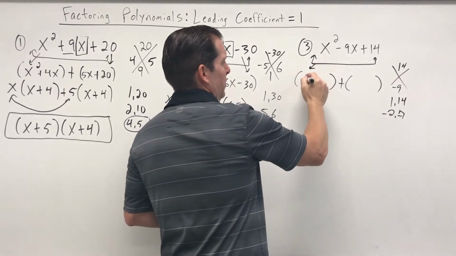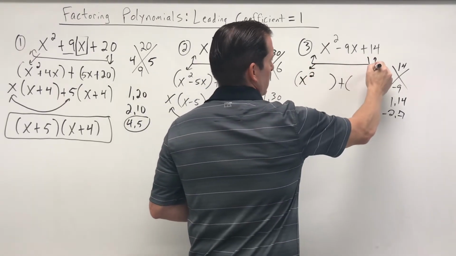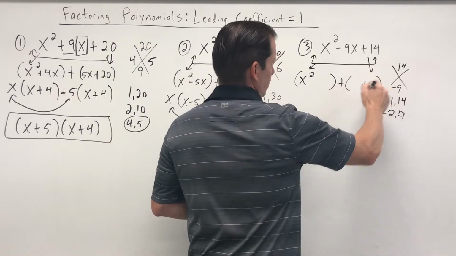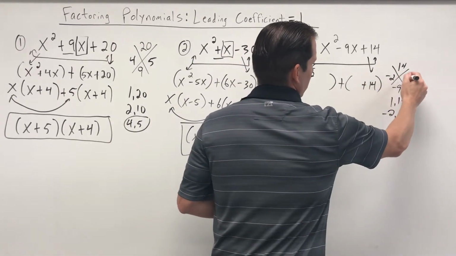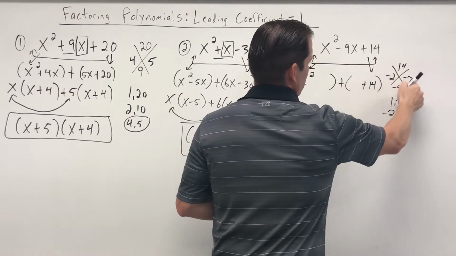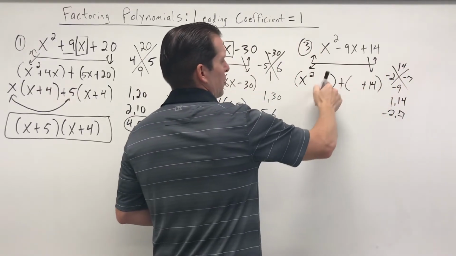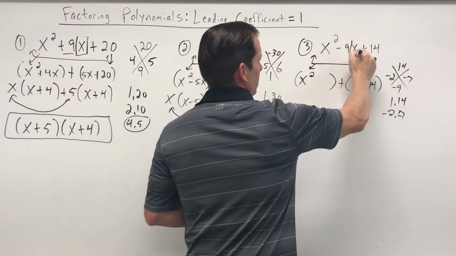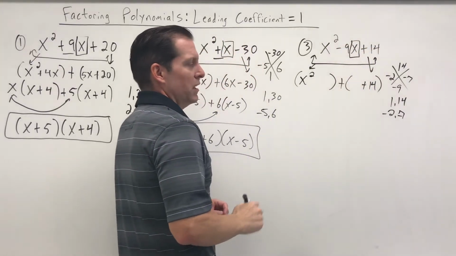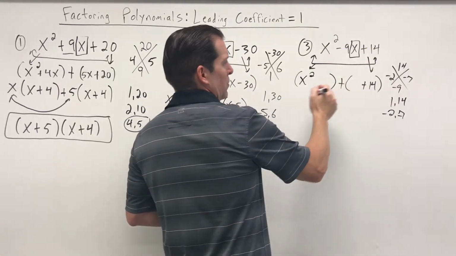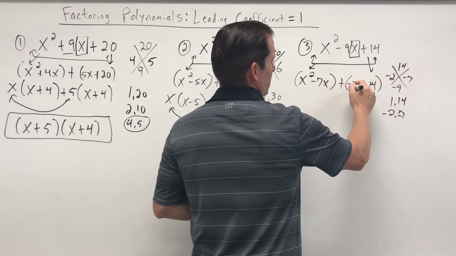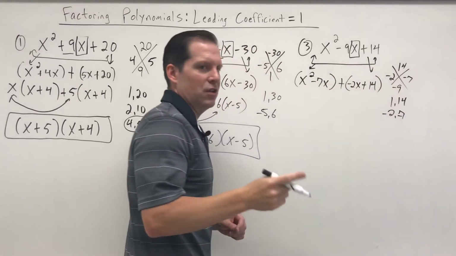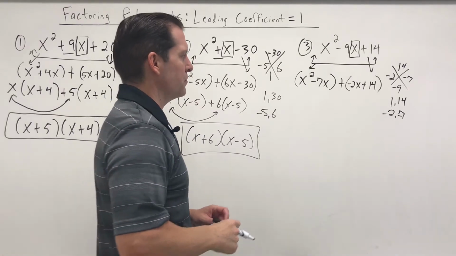So let's go ahead and drop down our two parentheses separated by a plus. We're going to drop this term in here, the first one, and then the last one right here. And then we're trying to get these two. I'm going to take these two factors and put them in here with whatever variable is in the middle. And again, the order doesn't make a difference. So I'll actually switch it up. I'll put the minus 7x in here, and I'll put the minus 2x in here. You'll see you get the same answer either way.